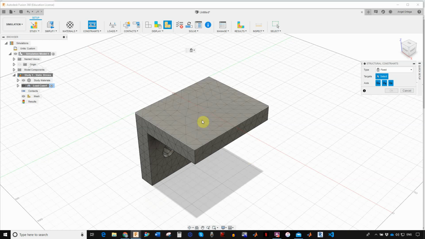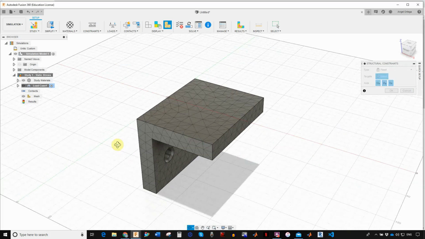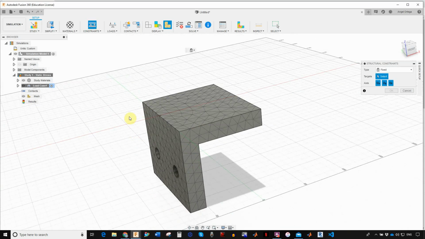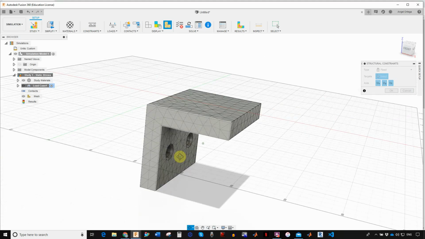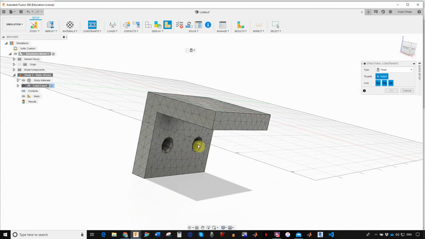So let's think of where this thing is going to be placed in real life to replicate that simulation of the loading. This is probably going to be placed against the wall, and it's going to have fasteners in the form of screws or bolts in these areas here in the holes, right?